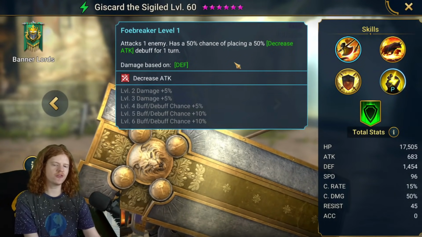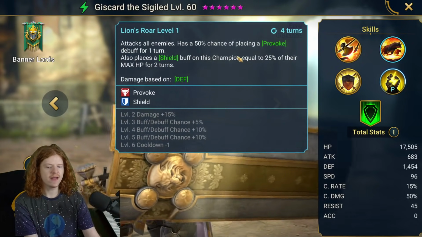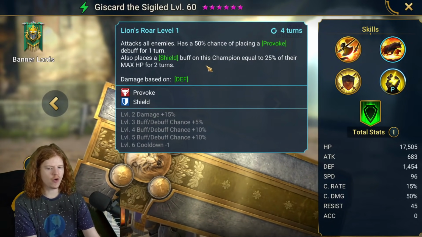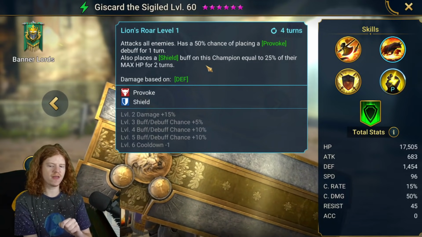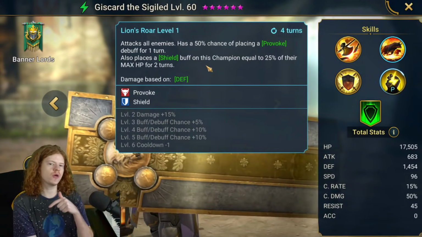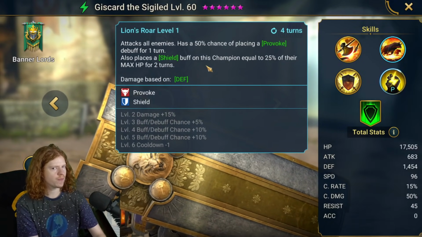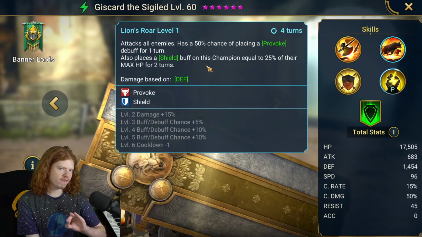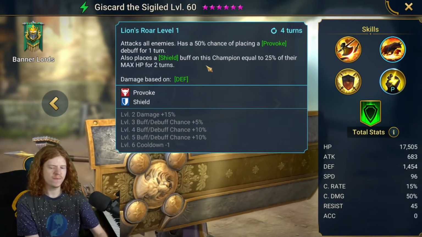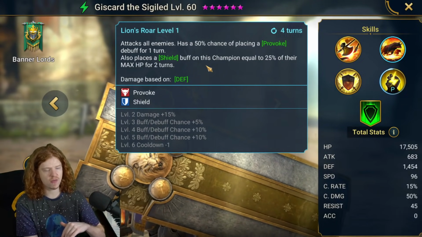Obviously, you look at the basic decreased attack. Works good in Clan Boss, right? So if you pull him, you got that. But then you have an AoE provoke with a 25% of his max HP shield on himself that goes down to a 3-turn cooldown when booked. I've actually had a lot of use for provoke lately, especially in Faction Wars and the Doom Tower, and this is a pretty good move. Now you pair that with his shield based upon his max HP, he's pretty tanky.